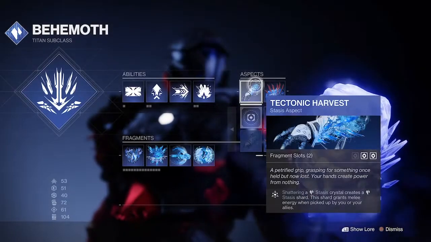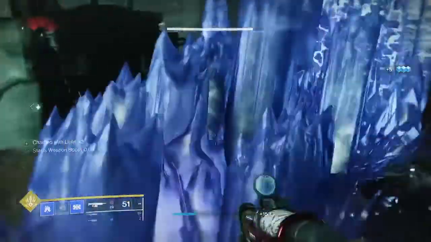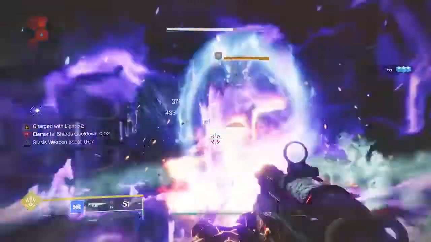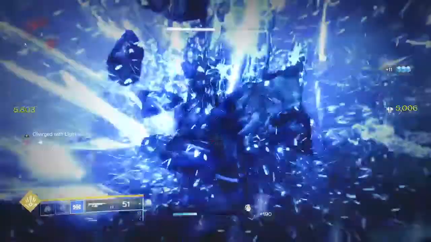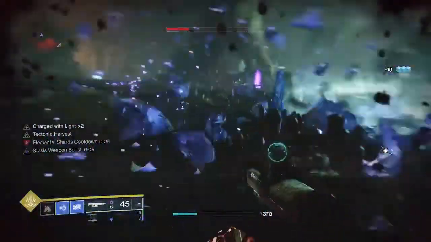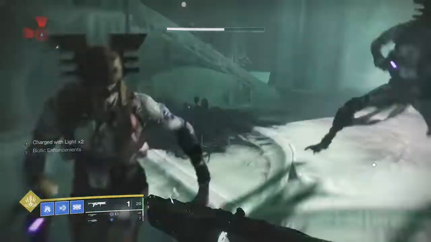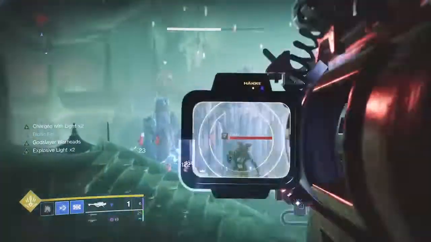We will also be running Tectonic Harvest. Shattering a stasis crystal creates stasis shards. These shards grant melee energy when picked up by you or your fire team members. This is pretty much going to guarantee us our melee energy back upon breaking all the crystals and obtaining the shards. We will be running the Glacial Grenade for those glacial grenade deeps.